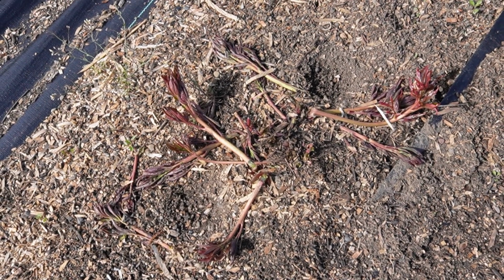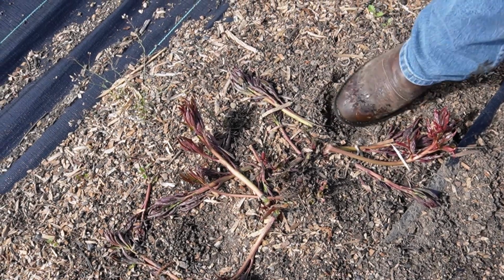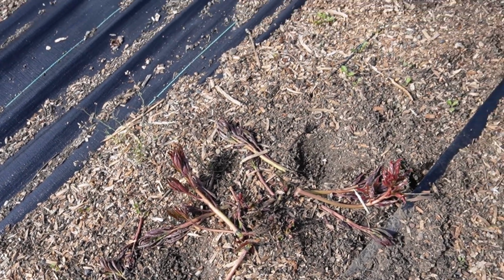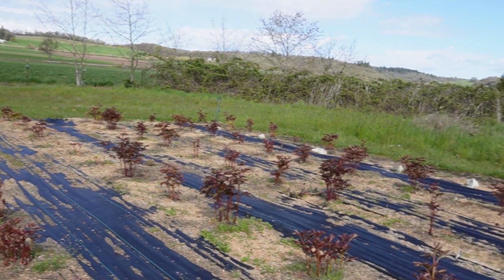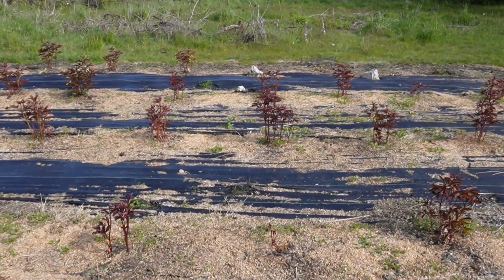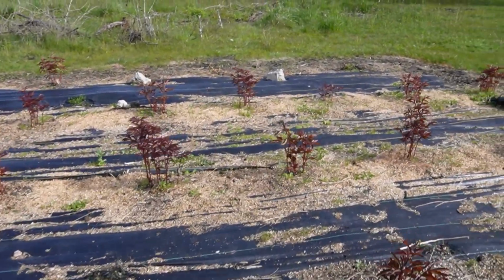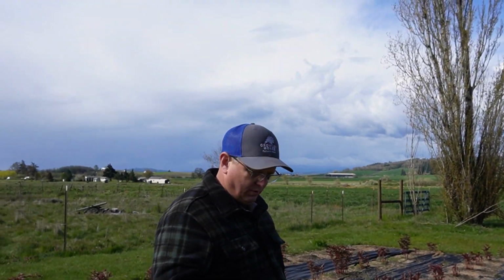Oh, either he did it or the chickens did it, because there is some scratching going on around here. Yeah. So I don't know. We need to clip wings. I've seen the chickens out here, and they haven't been doing too much damage to them. But this could be. He didn't eat anything. He just walked on it. Yeah. We should take some of those ones you have in pots and put them in here where we have a few dead ones here.